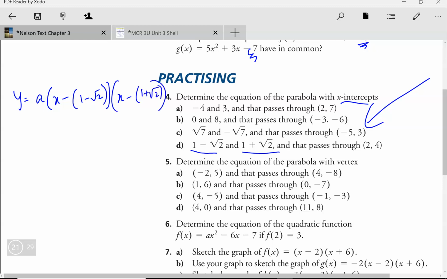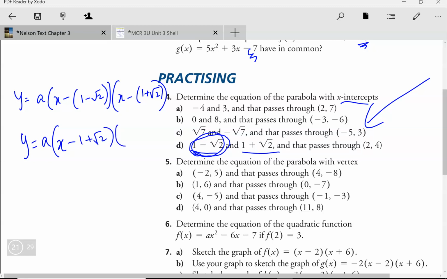Hopefully we're seeing that if we have a root, when we put that into our bracket, we have to change the sign. So you can write it this way because that's slightly more complicated, or you hopefully realize that, okay, this is our root. When I put it in a bracket, I'm going to say x, and then change the sign. So this is going to be x minus 1 plus square root of 2, and this is going to be x minus 1 minus square root of 2. I'm going to change the sign of each of these terms.